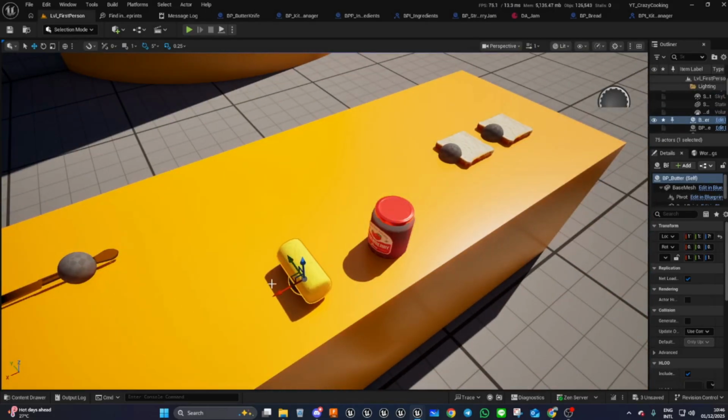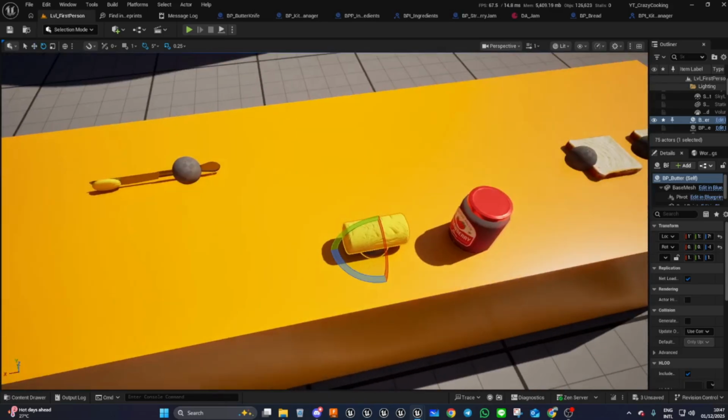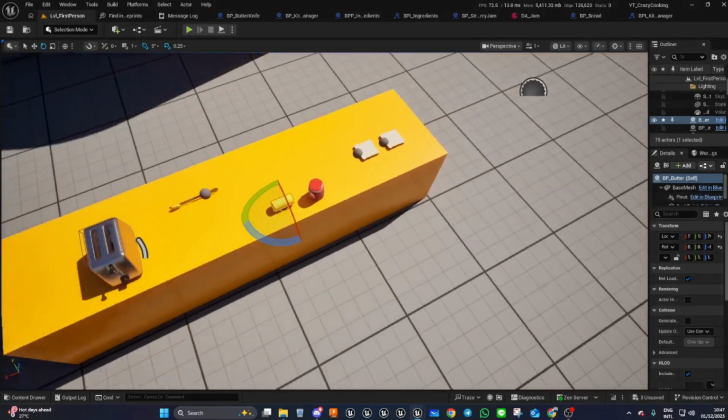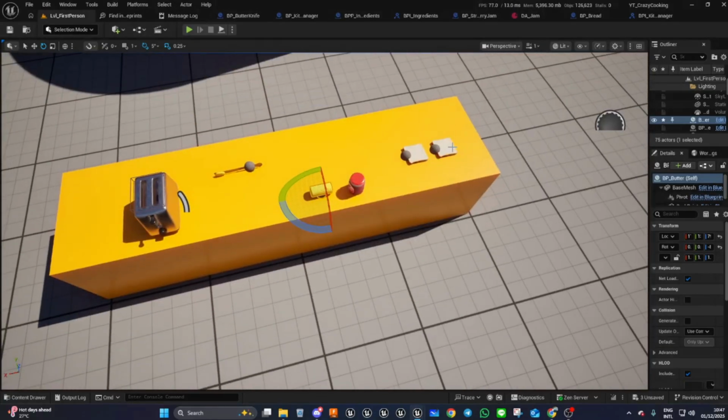Just makes life a little bit easier. And I'm going to rotate the butter just to make it a bit easier, 90 degrees I should say. So if we start the game now, we should have what we've got here.